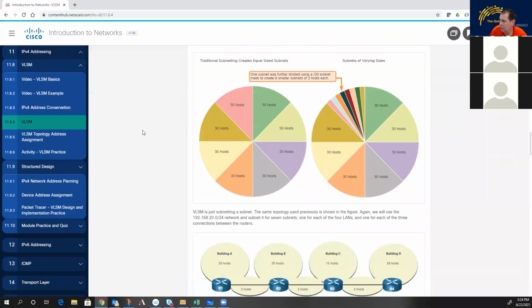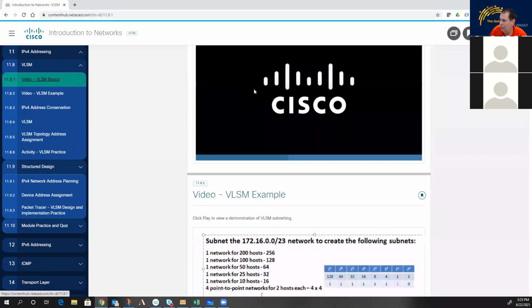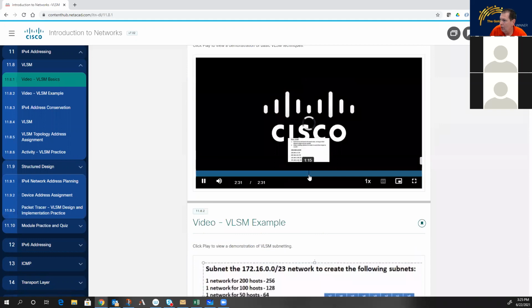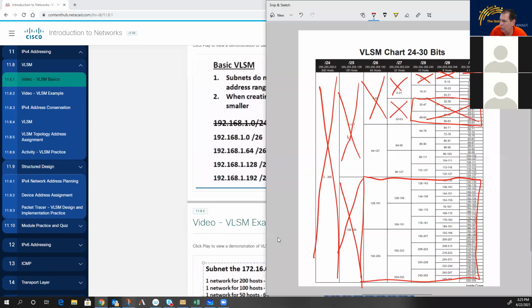The curriculum uses the very same method. They basically walk through in the videos showing you how to do VLSM and how to take and subnet a subnet. So as long as they're not overlapping, and that's what this chart that I'm showing you is so important for. It shows you where things overlap.